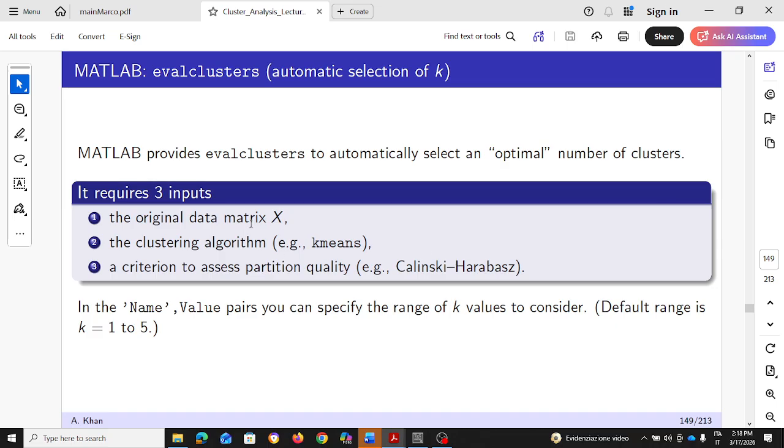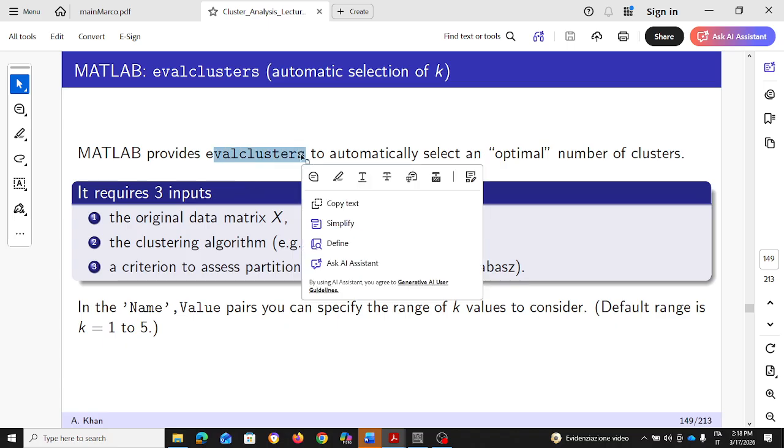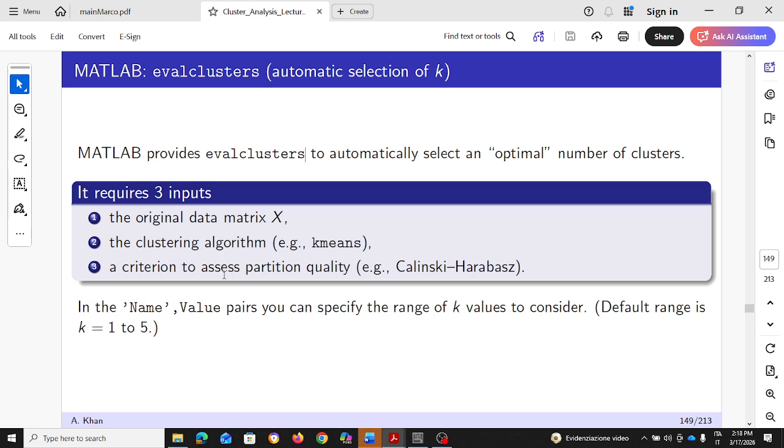When we are using this function, evalclusters, it also accepts a fourth argument, which is how many clusters you want to start with. By default, it starts from 1 to 5 clusters. But you can also choose, say, I want 10 clusters.